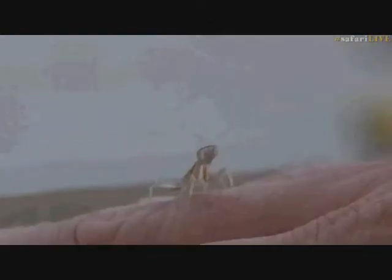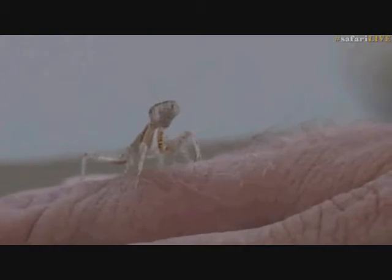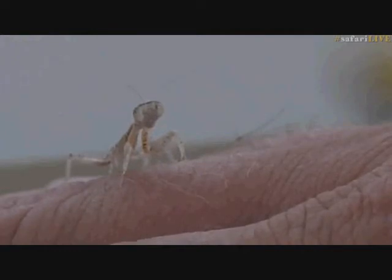There we go, Ferg. How's that? Is that better? I was a little bit close to the lens for it to focus, but there you can see our mantid. Look how cool it is. You can see the antenna just flickering in the breeze, those massive eyes that they use to hunt, and those long forelegs that are almost scissor-like that they grab their prey with and then hold them and use those mouth parts to feed off.